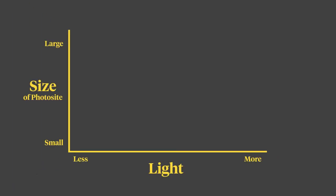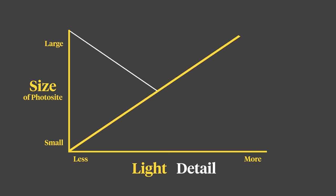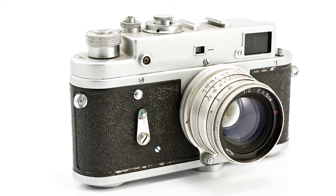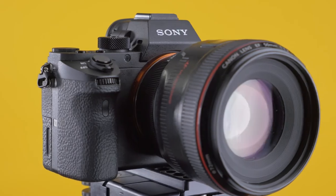The larger a film crystal or photosite, the more light that they can clearly detect and react to. The downside is that the larger they are, the fewer fine details each can capture. What does all of this mean practically? Let's assume that we're talking about identically sized film and sensors. Say a 35mm photography camera shooting on film, and a Sony full-frame mirrorless camera like the A7 series.